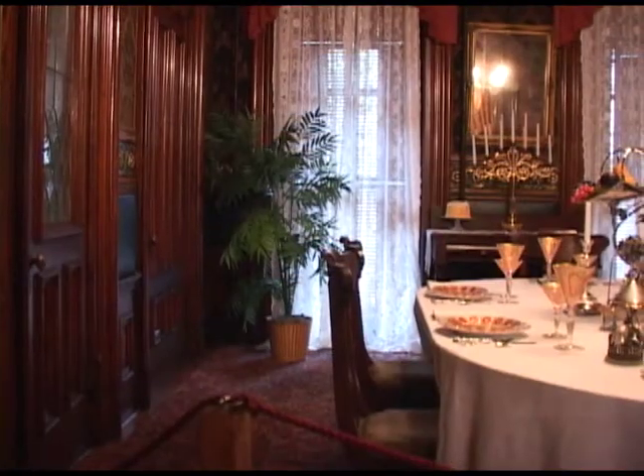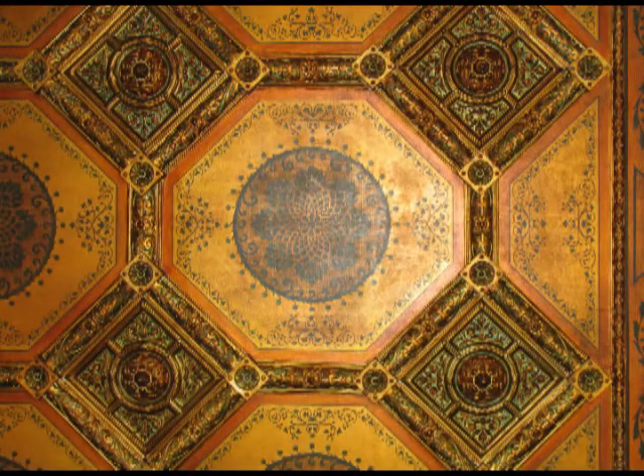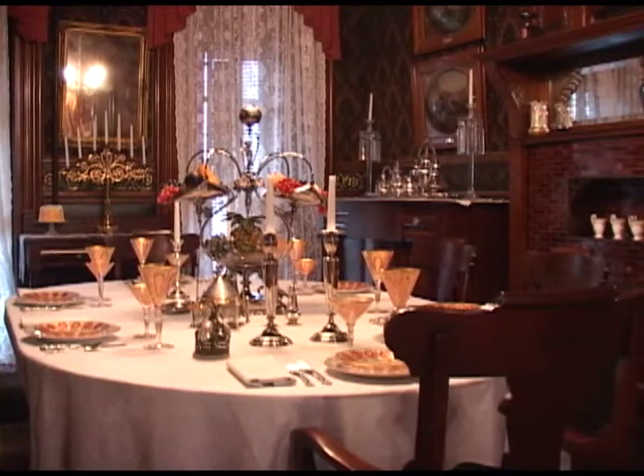As they enter the hallway, John might have led them into the dining room with its pineapple theme, which is the symbol for hospitality. The darker woods inside this room also make you feel more comfortable and welcome to the home. The dining room tells a story — there's so much decoration that you not only have a feast to eat, but you have a feast for the eyes. Wherever you look in the dining room, there is ornamentation.